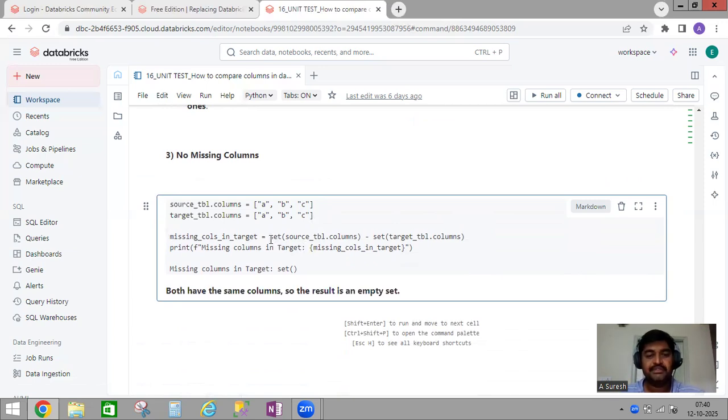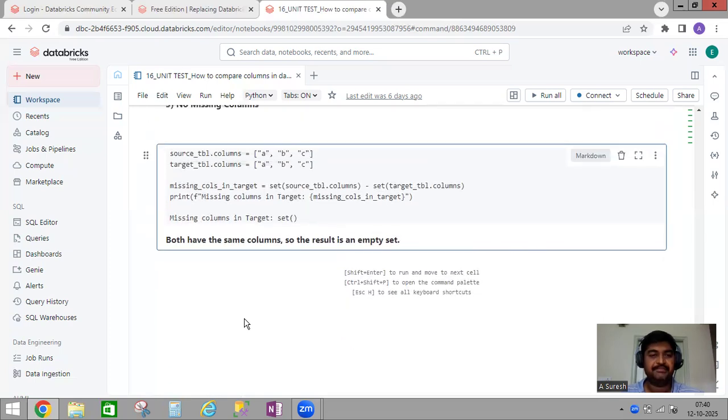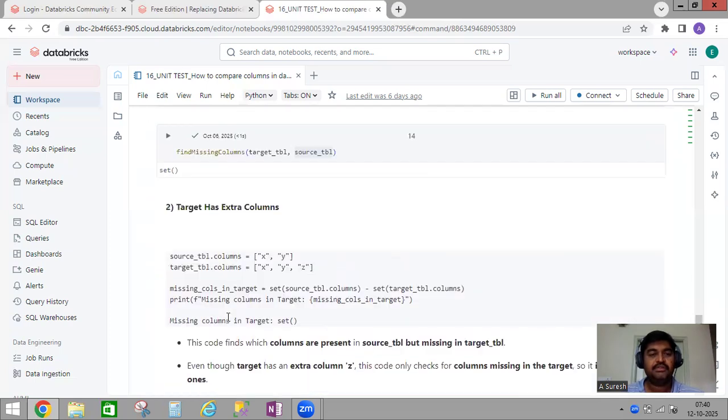So if you use set of source_table dot columns minus set of target_table dot columns, since it compares both the columns, and since the columns are the same, it will give you the empty set. Since both have the same columns, the result is an empty set.